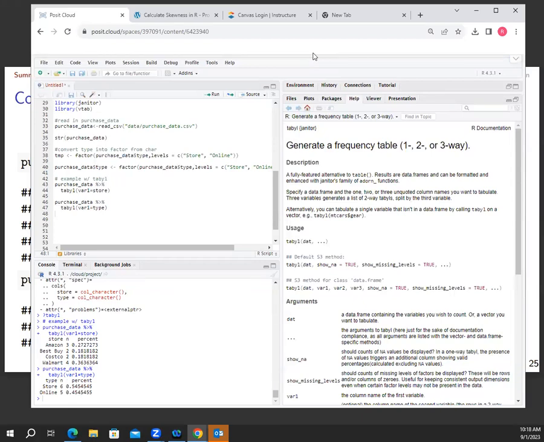I'm getting an error. I think it's the same thing. So come over here to the package list and scroll down and see if janitor is highlighted. Okay, bingo. Thank you.